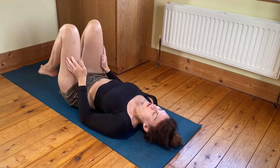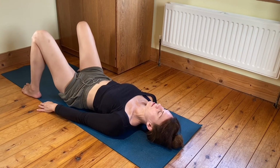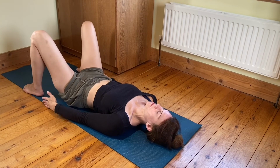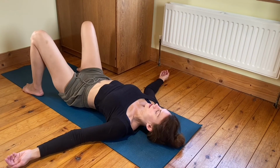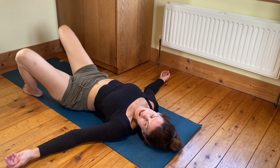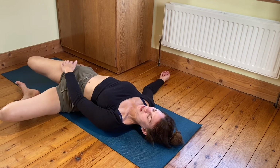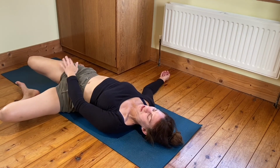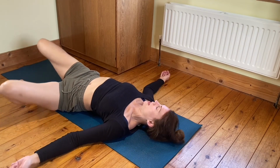Bring your feet to the floor, have a little bit of distance between the feet. So parallel feet, but maybe kind of the edge of your yoga mat, so a bit wider than hip distance. Arms just relax down by your sides. Inhale and exhale as your knees drift to one side. So you'll feel a stretch in the top hip flexor and quads in the right side as they've gone to the left. Inhale to center.